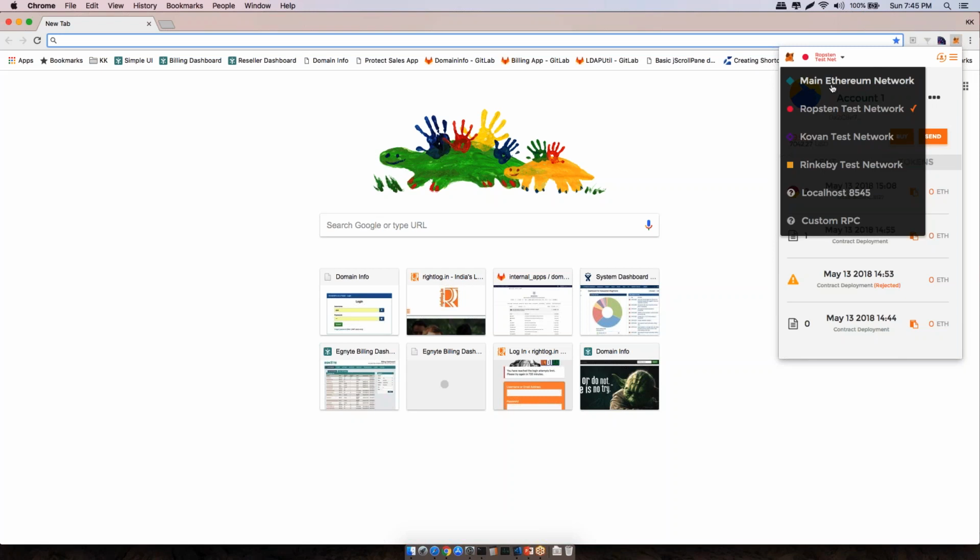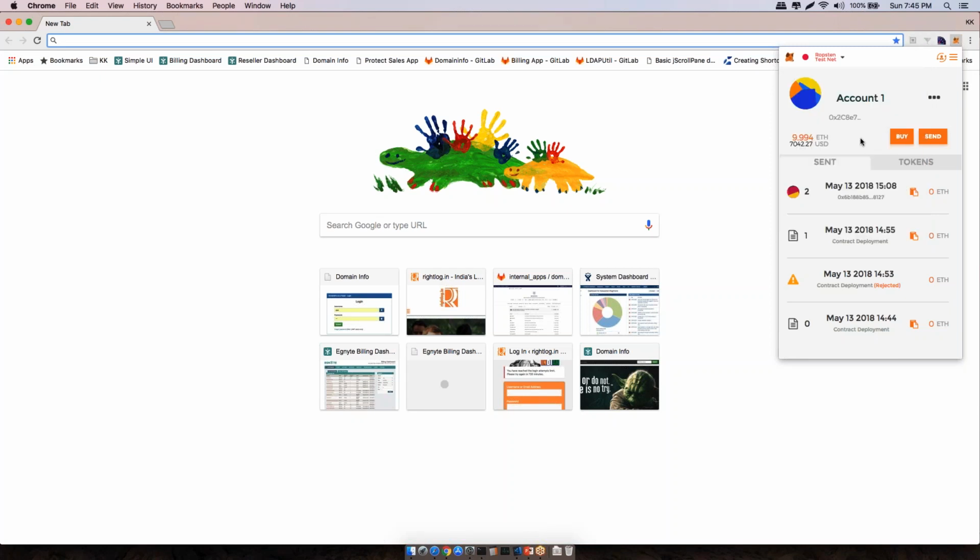This is actually the main Ethereum network where, to work on this network, you will need real ethers, and to get real ethers you need to spend some money. So we'll be working on this test network right now. There are a couple of other test networks as well, like Kovan and Rinkeby, but this one is the most popular and most mature as of now. So we'll continue with this.